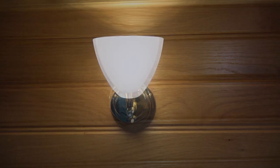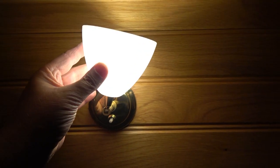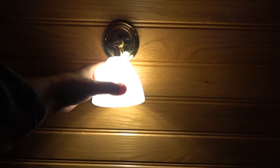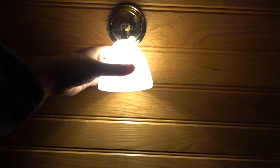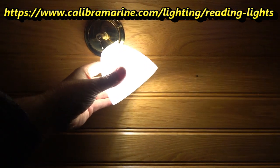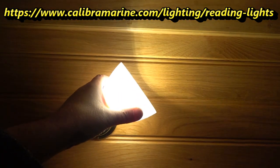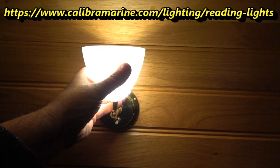Well, these are the lights we've chosen for the boat. They're not the normal gimbal lights that you can get from the chandleries. These are proper, not spun brass, these are very heavy solid brass pieces, and the switch is there as well below. These are from a company called Calibra Marine, in the Southampton area, and they're very versatile lights.